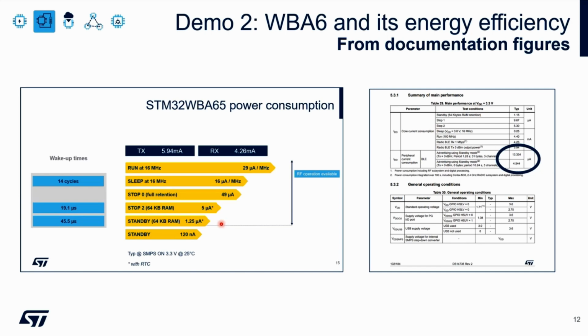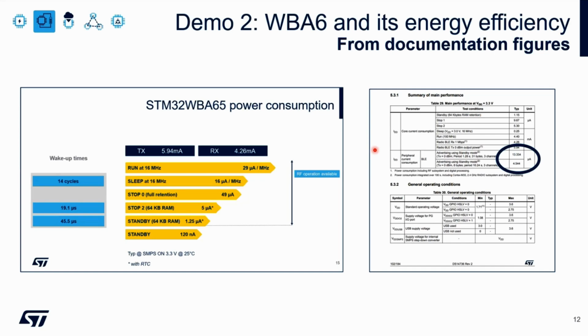If we consider a BLE application, because I'm more on the BLE side, but you will see that with my colleague Petr later on, you will have some Zigbee expert and Matter expert. If we consider a BLE application, a beacon typically, that means I will start to advertise at some specific interval. When I advertise, I will burst, okay? I will consume some milliamps because I'm transmitting, and then I will go back to low power mode. And the low power mode that still allows sustaining the RF without switching it off is the standby. So between RF intervals, I will consume 1.25 microamp. So this is from the pure slide set.